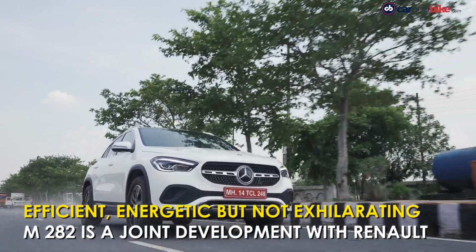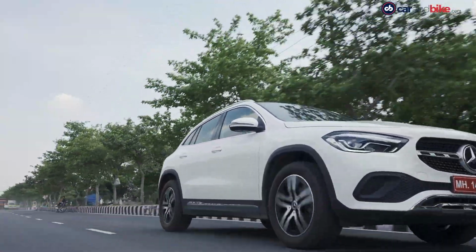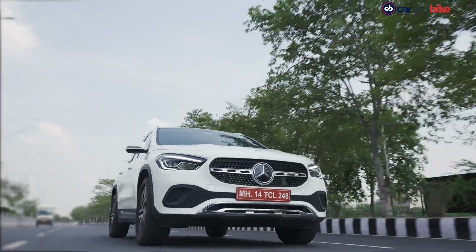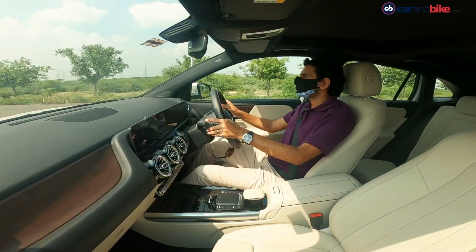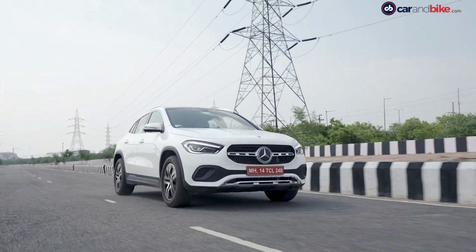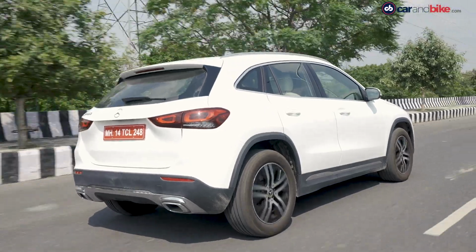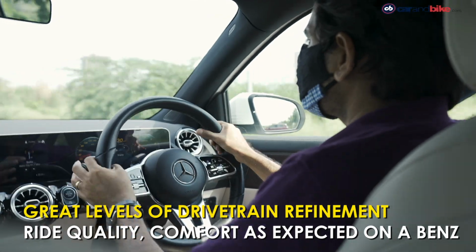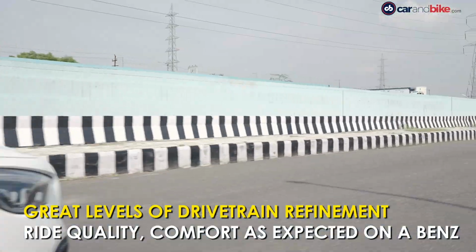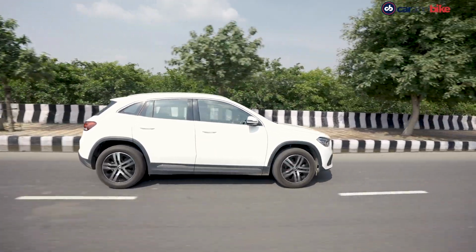The engine is certainly not exhilarating, but it is smooth and efficient. It's also very refined, so barring the times you want aggressively dynamic response, it will also do the job well. It will rev a lot, and you'll have to drop gears quickly for an instant response. But this is not a fast car, though its top speed is 210 km per hour. If you want something punchy, well, there's the AMG model, the GLA-35. The car handles well though, and the steering feel and ride quality give you plenty to celebrate about. There is also no all-wheel drive on this variant, and so it's obvious the idea was to have an attractive pricing for the entry GLA variant.